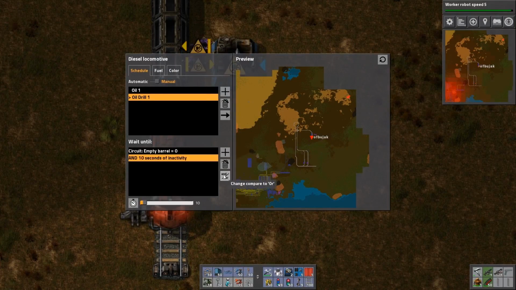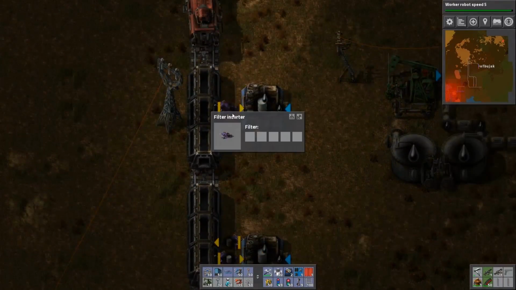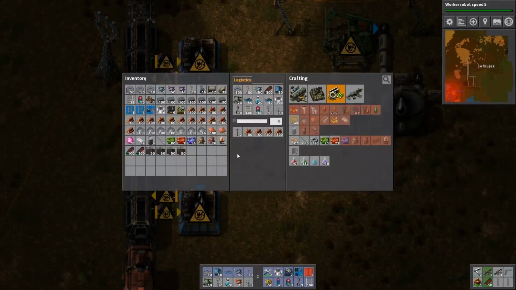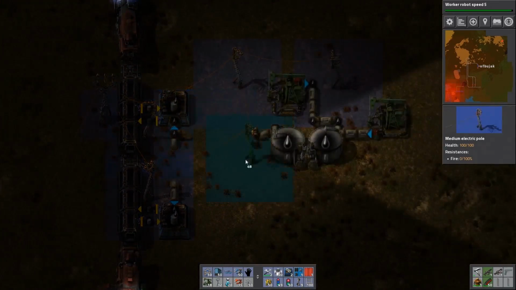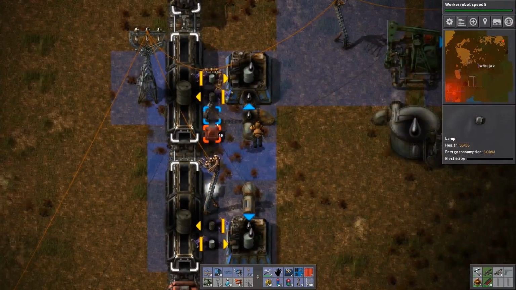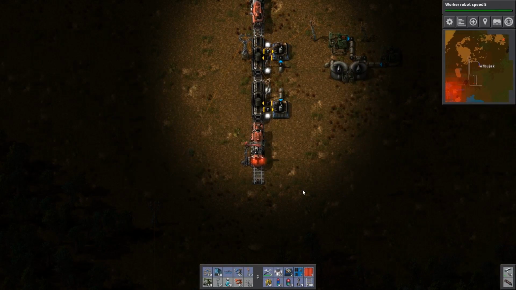So the problem here is that I put circuits instead of cargo. They both start with C, and I wasn't really looking that hard. Since I'm using two cargo wagons, I just use two assemblers. One at the location where the oil is drilled loads up the oil, and the one at the location where it's emptied at the big train depot unloads the oil. So this one loads the oil, the other one unloads the oil.